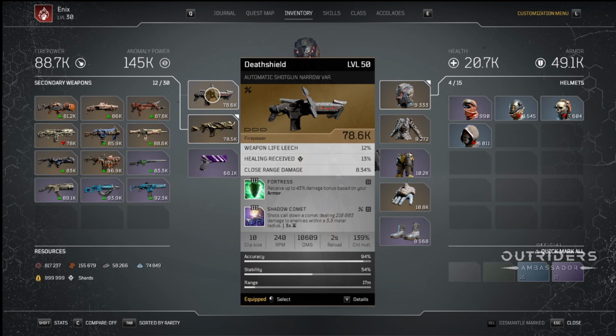I will tell you right now, that will come into play depending on who you're playing with, and sometimes if your enemy are getting too close to you, this Shadow Comet will save your life, as you will be a little bit squishy in this build. But not only will it be able to save your life, but you'll be able to help your teammates out with some damage output with this Shadow Comet.